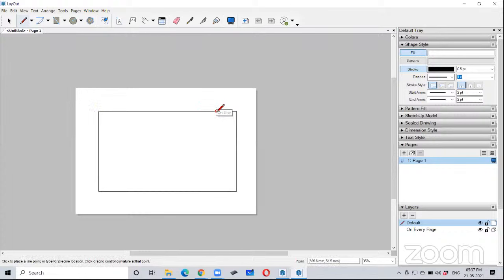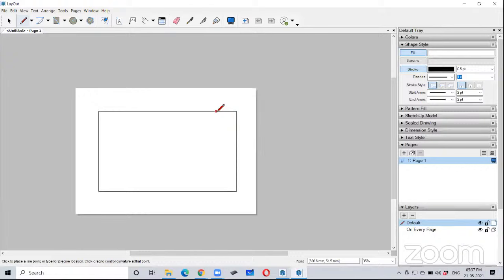Okay, you can use this to create your plan, but there is no professional in the world, no company in the world, which uses Layout to create their plans. Why? The first and foremost reason is that there are not enough tools. And if you are learning Photoshop and AutoCAD, then learning Layout makes no sense at all.